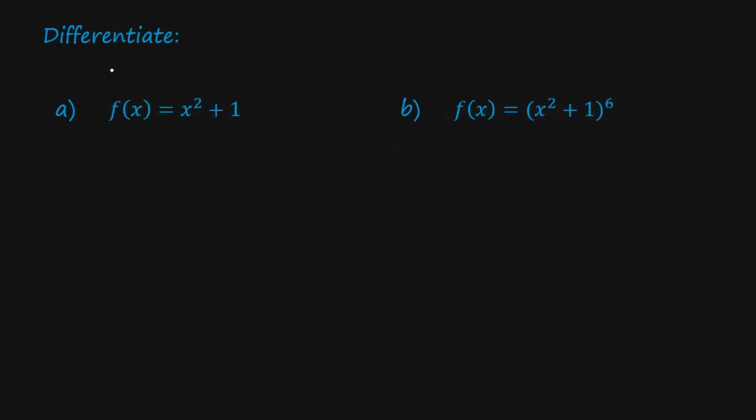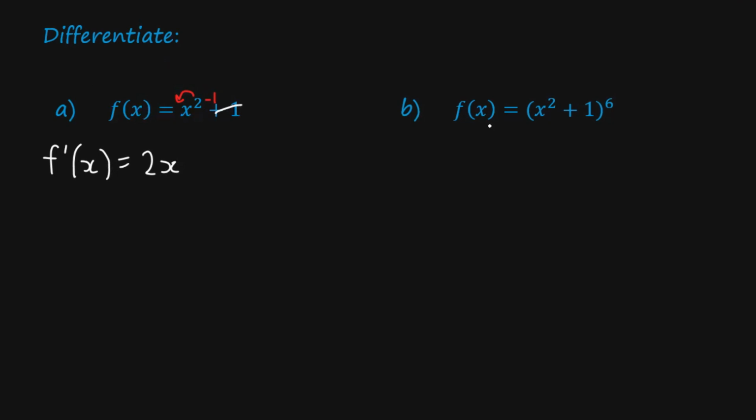Okay, so if we're asked to differentiate the function on the left, we can do this one pretty easily. We can just start with something like this. Then we take the index, so take the power and put it at the front, and then we can subtract 1 from that. That's just going to give us 2x. So the derivative is 2x, and we just disregard the 1 there. That's nice and easy.